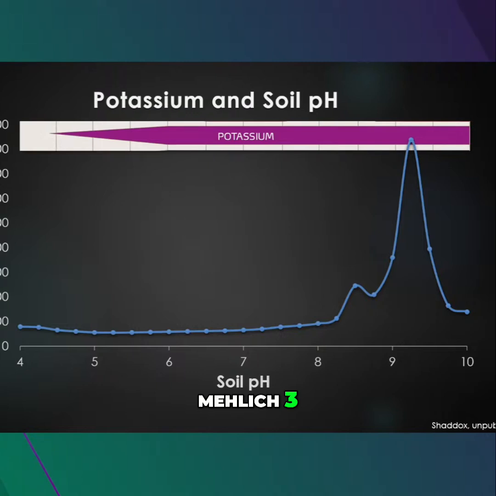Mehlich-3. So, and then after 8, some funny things happen because we're going to have some precipitation of calcium at these higher pHs. And after 8, I would not have much confidence with the Mehlich-3 potassium. But if you're above 8.3, you're in a very, very small minority of soils. You're in a small population. We're talking about maybe 1% or less of the population exists above 8.5, something like that, at least in Kentucky.